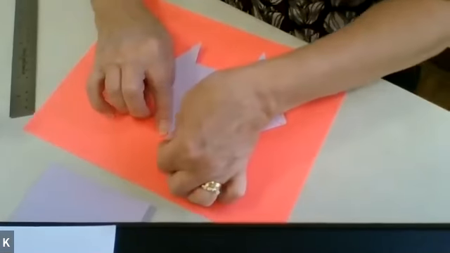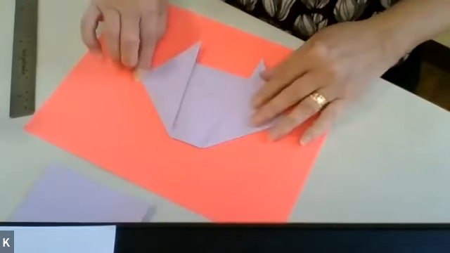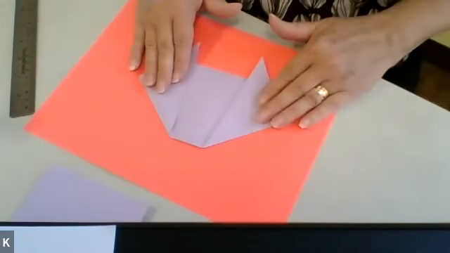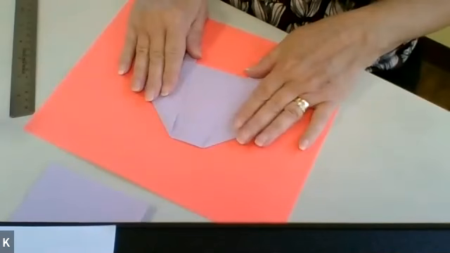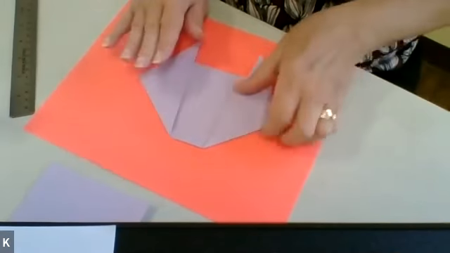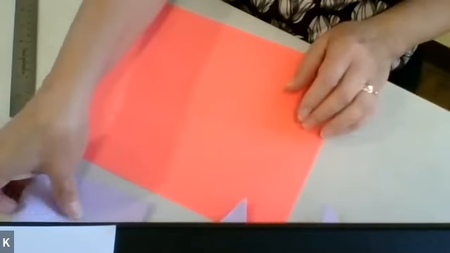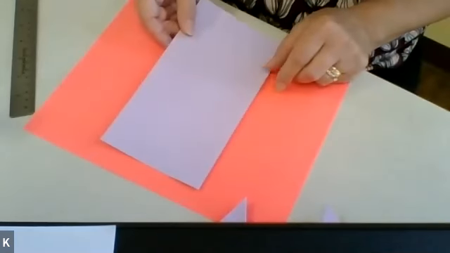That's much better if you fold it a little bit on an angle so that it's not completely straight. It looks a little bit nicer. All right, so now you have the elephant's head. You can add eyes, let's add eyes later. Then you're going to take this piece, this is the elephant's trunk.